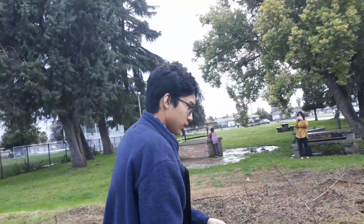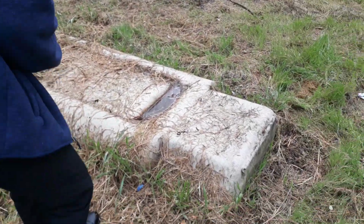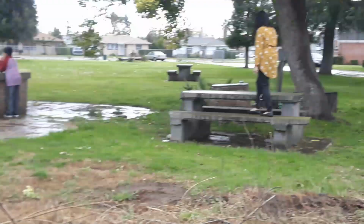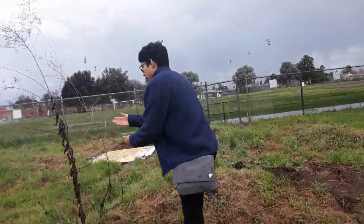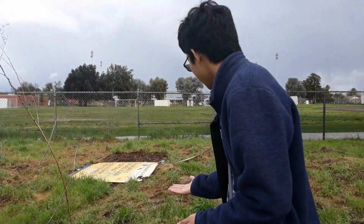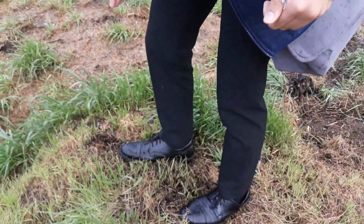As you see, there's whatever the hell that stuff is. I don't know what that is, but I'm assuming that this is like some bed. As you can see, that's where the pillow would go. This is where the blanket. Not a very good bed. Now over here, we have a tree, and I don't know what kind of tree this is. It looks very dead. It's a really dead tree, and I don't know what this is, but it's really tall.